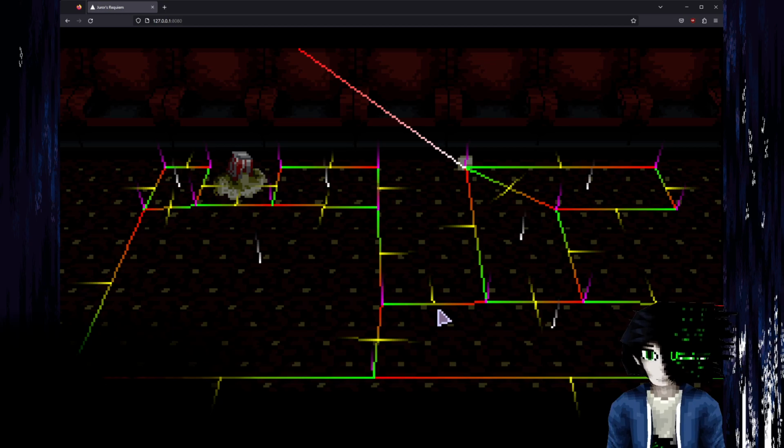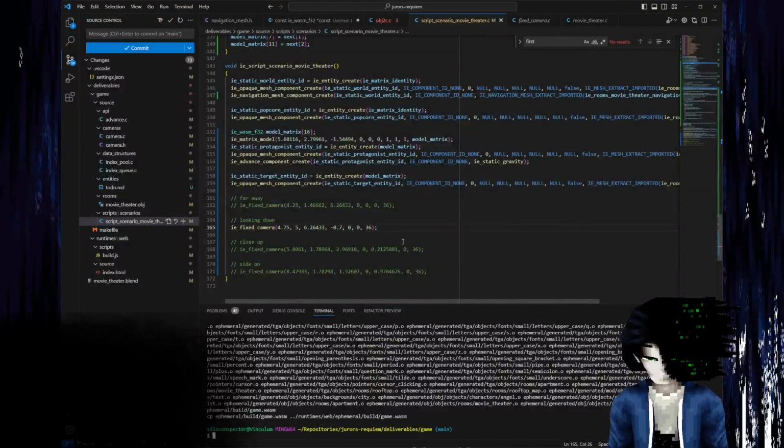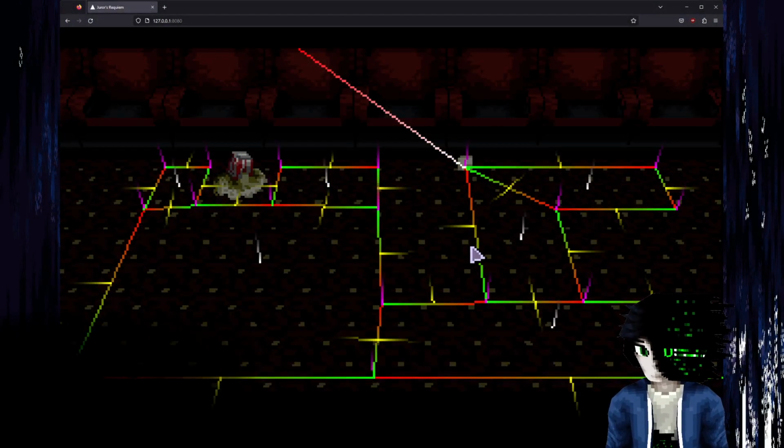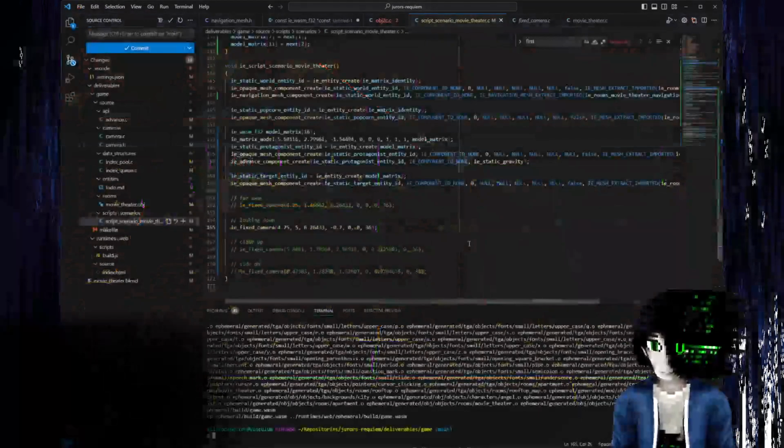So we now have a nav mesh. We now have the edge distances. We have the collision working. So I'm going to place this cube somewhere rational, like here, and I'm going to give it a target, like say over here, and it's going to have to navigate, say across there and through there. Hopefully the plan is starting to make some sense, the way it's just sort of planned to work.